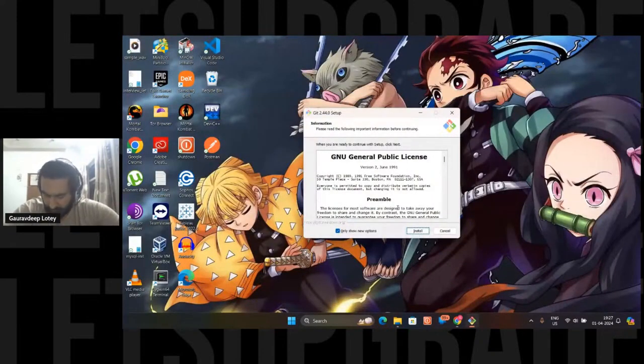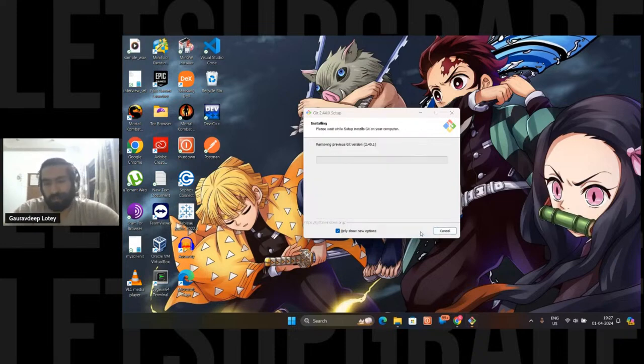Sir, I have installed using Homebrew. I have a Mac, so will the commands differ? No, the commands for Git won't differ because Git has its own terminal known as Git Bash, and Bash scripting is common for all the operating systems. Okay, fine. So let me just click on install over here. You see, it is simply saying removing previous version because I already have Git. One way to update Git is like this. So no worries.